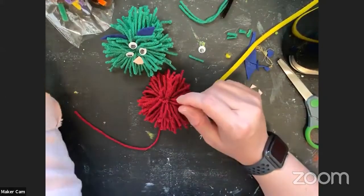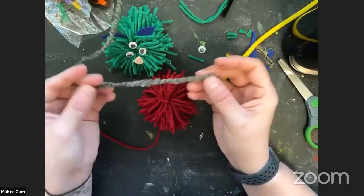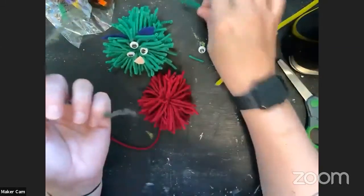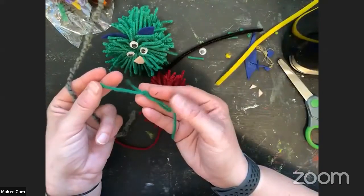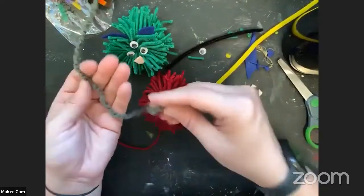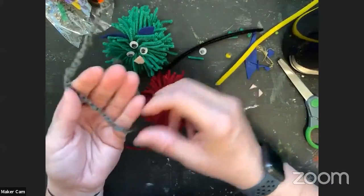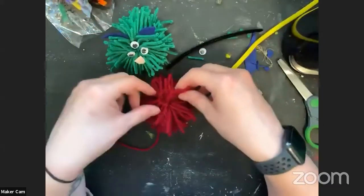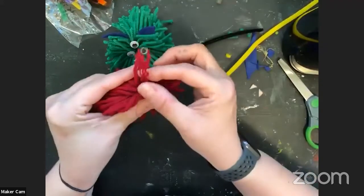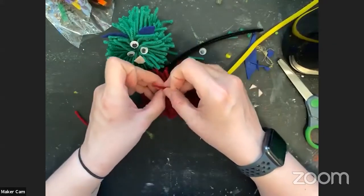You can also use a different kind of yarn. You can use a thicker kind of yarn like this, and that will make your pom-pom a little fluffier. So this is just like your standard yarn, right? That you would see anywhere. And then this is a more soft yarn. If you used this one when you made your pom-pom, it would be a little bit fluffier. I don't know if you can see this. You see this right here? So that also makes it like a curly monster, which is pretty exciting, I think.